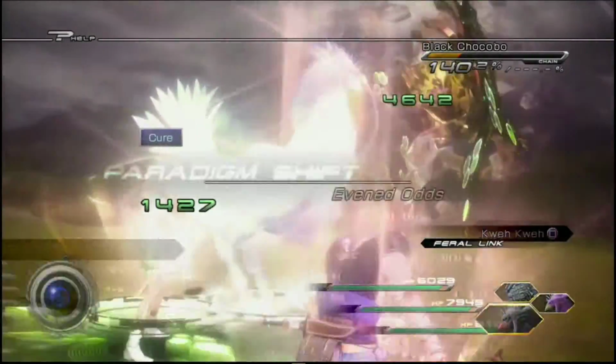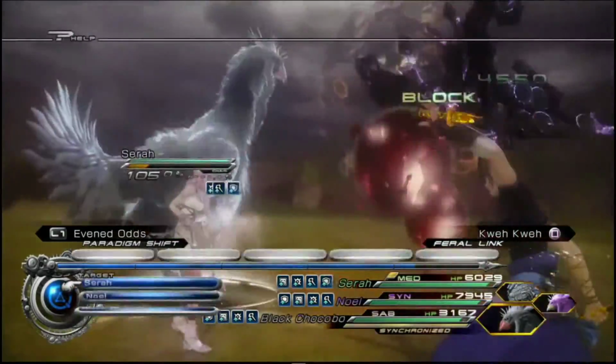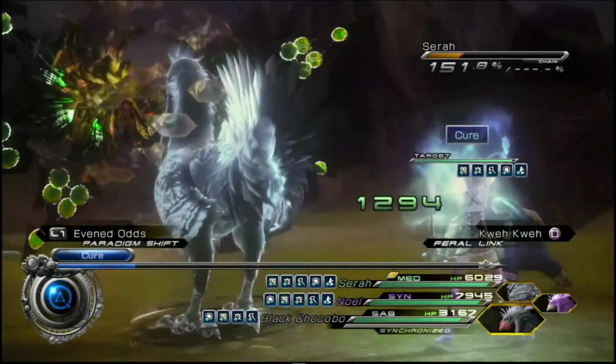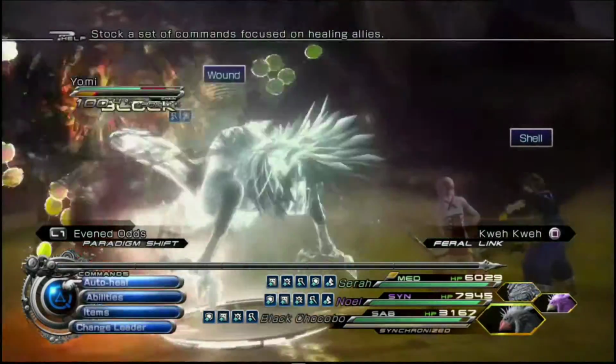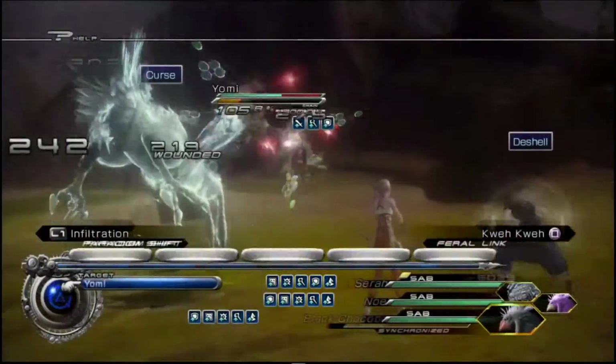So you might want to use potions and switch to your healing paradigms to keep your health topped up, especially in between these shields. Otherwise, for the moment, for the first half of the encounter, that's all there is to it.